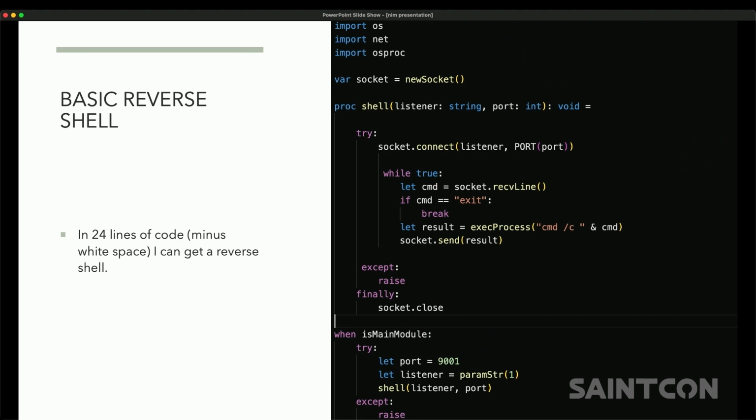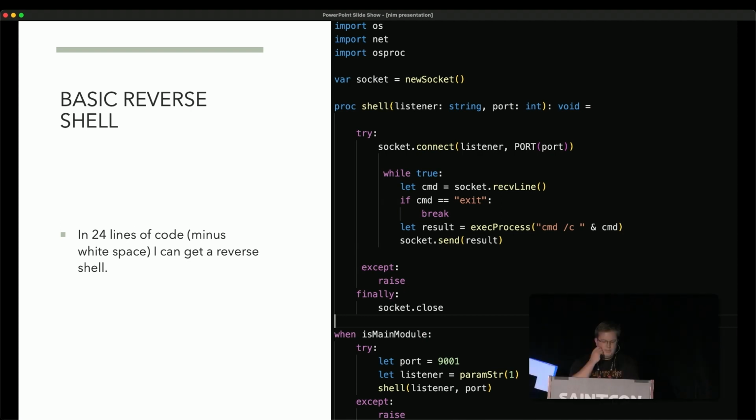Getting into some more malicious items, this is a pretty simple reverse shell that you can code. In about 24 lines of code minus white space, you can get a working reverse shell. When I first was working on this maybe 6 months ago, I ran it against the most updated Windows machine with all the cool EDR tools on it, and it went right through with no issues. Since then, it's been posted on GitHub, and it's got a little bit more traction, and antiviruses are starting to pick up on it, but with a little bit of obfuscation, it still runs.